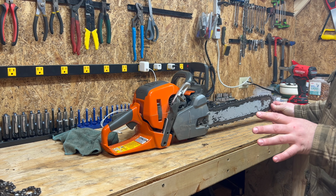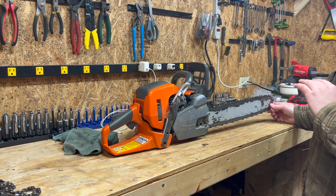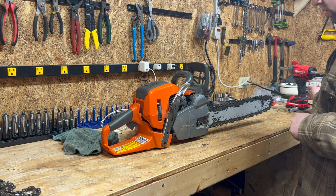One thing to start with is, it's best if you clean your saw the same day you use it. It makes everything significantly easier. I was tired and didn't do it, so here we go.